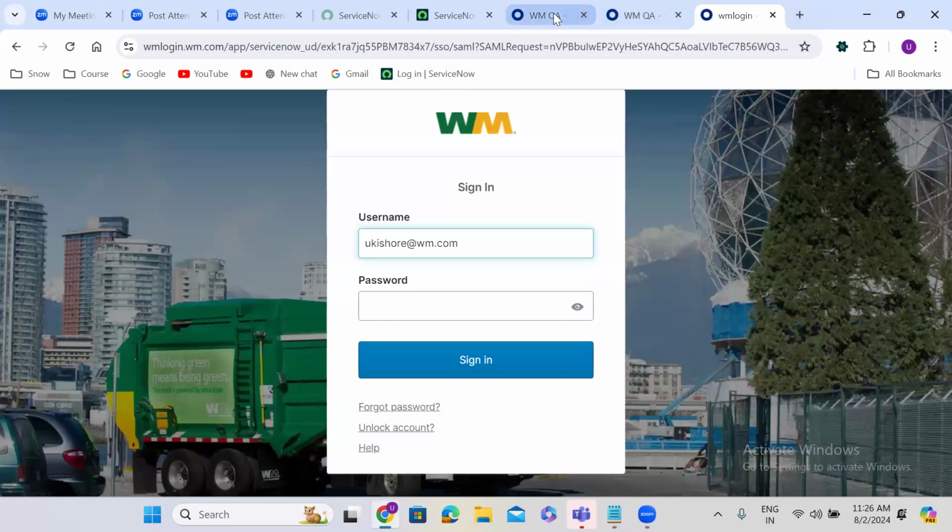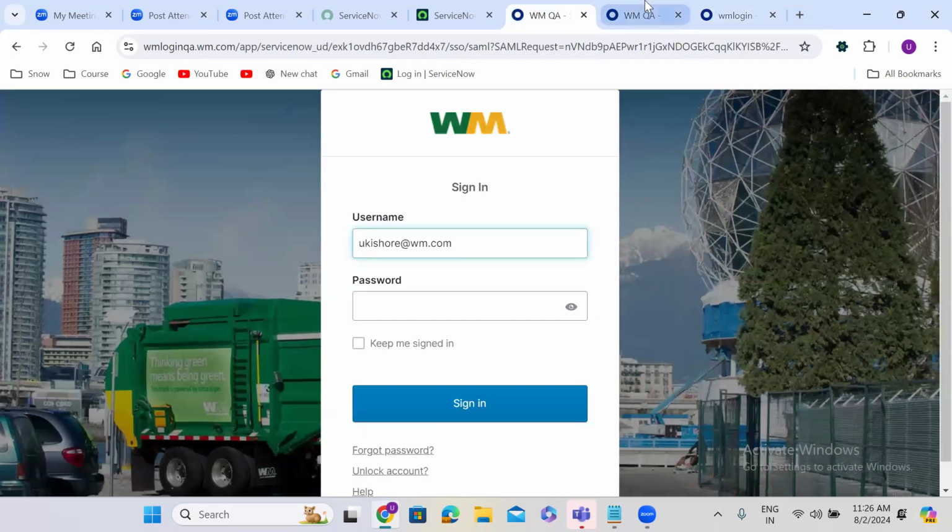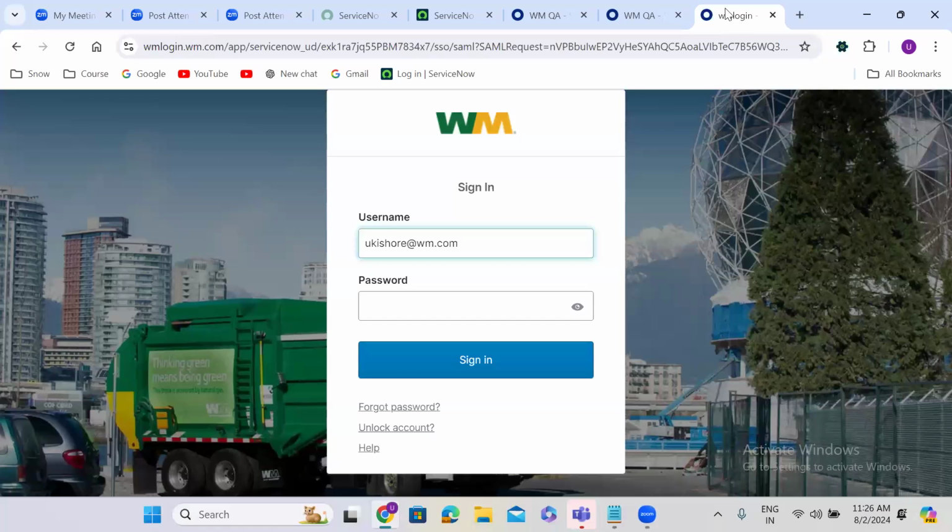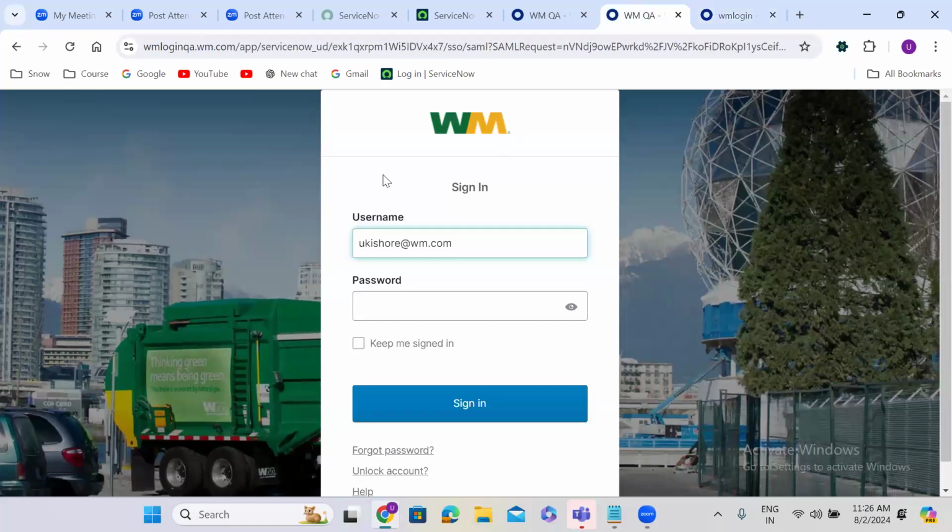So I should not log into it, guys. If I log into it, there's a compliance issue. So in these 3 URLs, as a ServiceNow developer, I work on this particular development URL. If I'm an administrator, I will work on this particular URL. If I'm a tester, I will work on this particular test URL.